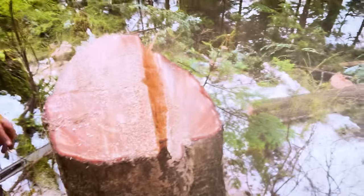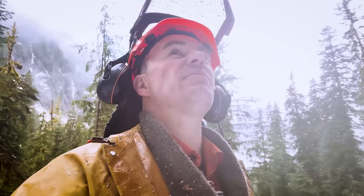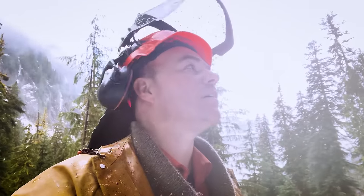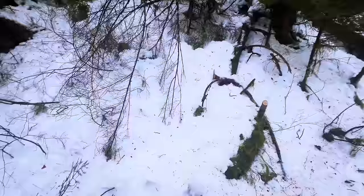But there's my stump. Yeah, so probably got 2 tanks left in the day. Just a bunch of small stuff. I'm gonna bring my little axe tomorrow. You know, it's pretty easy going in here. I'll show you that on camera.